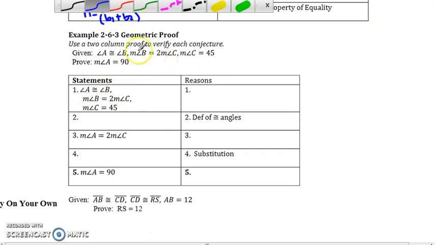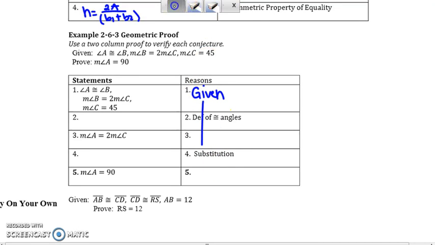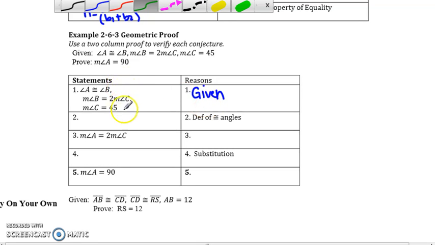So this first part, again, it's given to us. We do not use prove ever as a reason. Prove doesn't mean anything. We are trying to prove it with all of these legitimate steps. Given is an okay reason because they're giving us this information, but prove doesn't mean anything. Our goal is to prove it by showing each of these steps how we got from one step to the other. But starting out using given as the start, that is okay. These are given to us, we got to start somewhere.